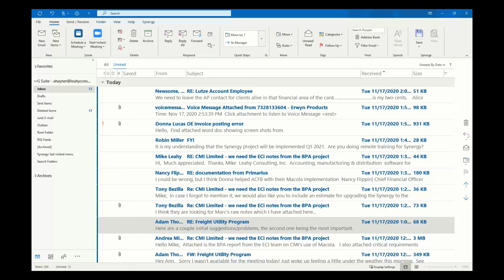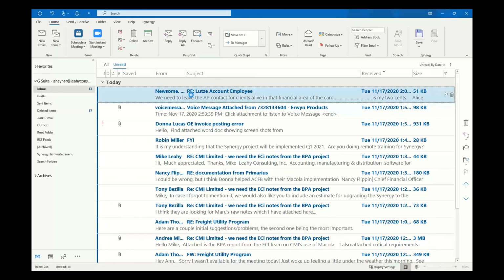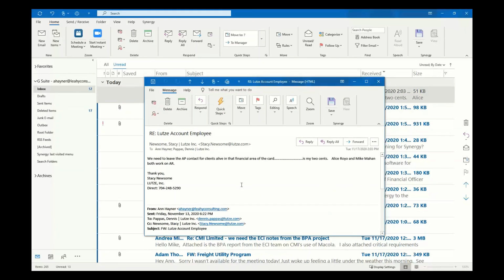Because the other thing that I can do is go to Synergy and find a contact and click on their name there, and it will start an Outlook email for me. Okay, so that's one thing I can do. And of course, if I'm using the Outlook integration or the Office integration, when I save an email from Synergy, which I can do here with Save As or Save, I can save that email up into Synergy.